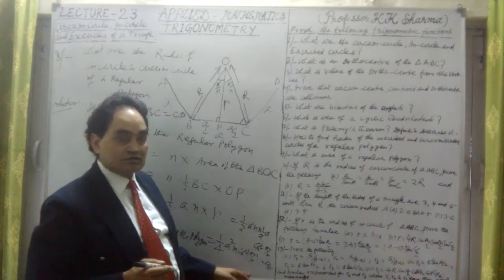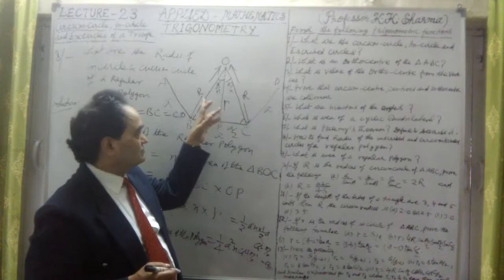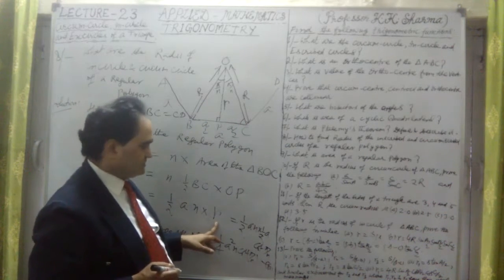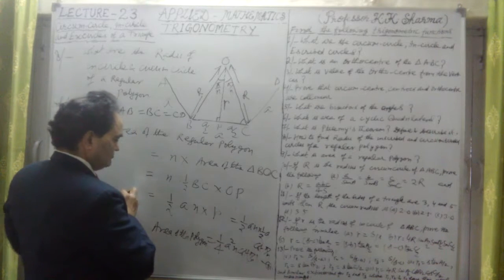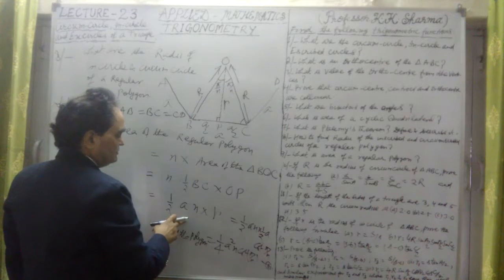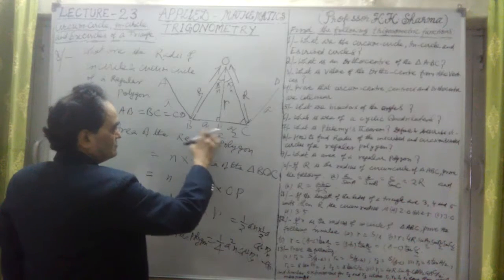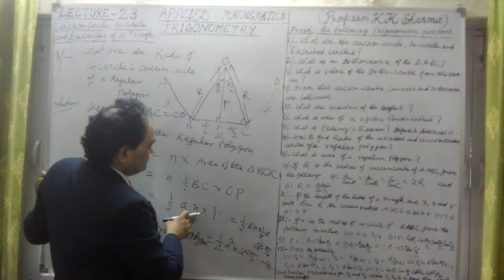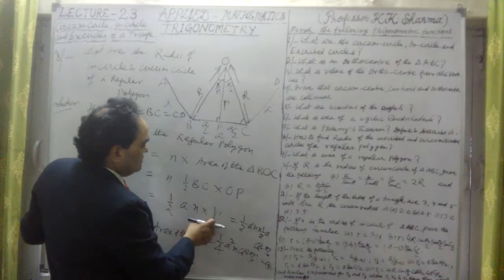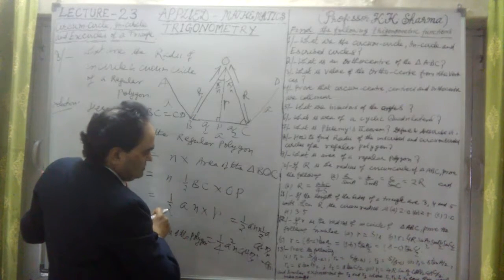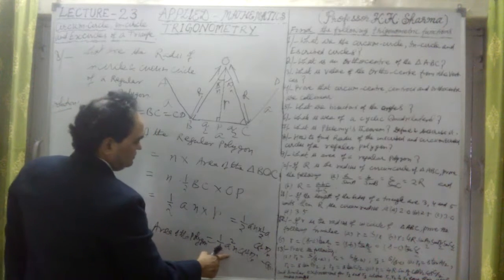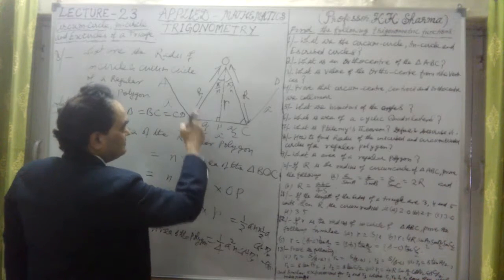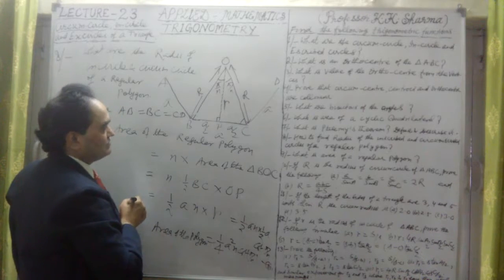Now if I have to convert this in terms of capital R, the circumradius, instead of small r, the side and radius we have just taken: this is 1/2 a into n into r. Because this is a triangle, base into height, half base, always, in case of triangles, and the number of triangles will be n, and r is the height, the small r is the height. Now if I convert that height in terms of capital R, I put the value of a upon n, and BP upon OB would be sine theta. Let me substitute that value also. So what is the area in terms of capital R?